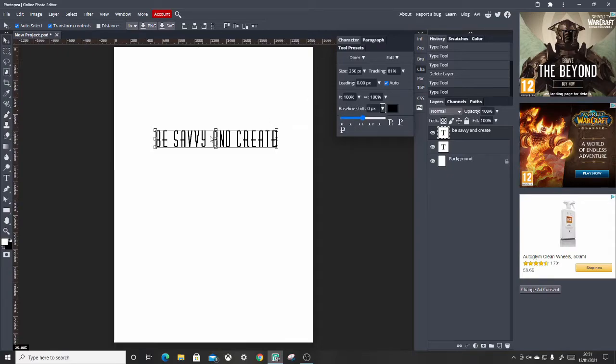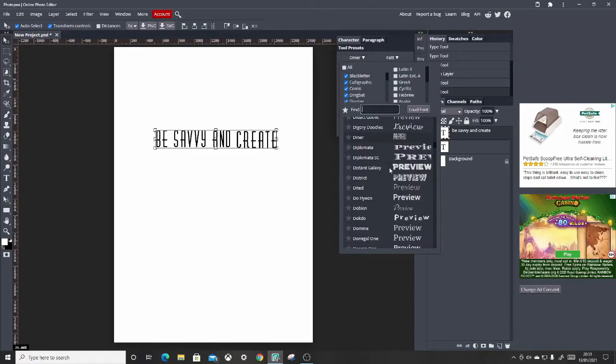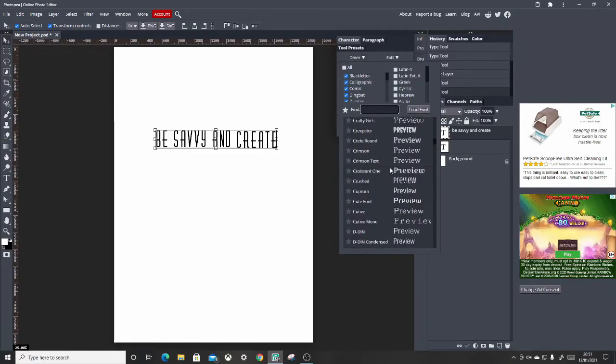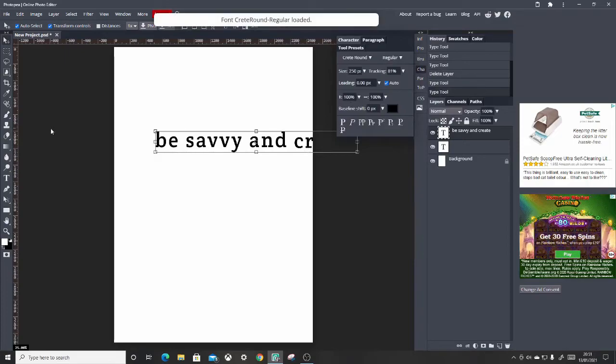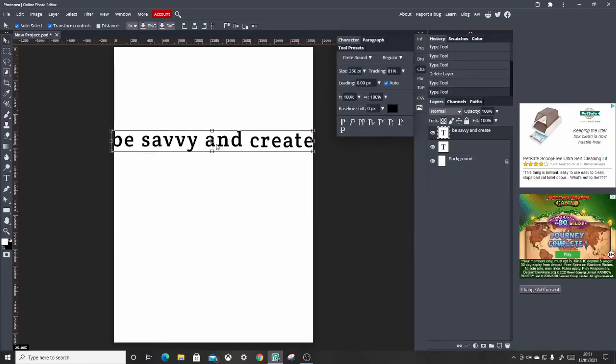Baseline. Baseline's easy to show you if I just do a bit of the text. So I'm going to highlight the Create here, and then the baseline will bring it up or bring it down, comparing it to the rest of the text. Can't really see it that great in this font. So if we go back and see if we can change the font a little bit to one that's a bit more basic. Let's have a quick look. That one will do. And then because I'm on the arrow, I can just move my text over. And we're just going to change the size a little bit.